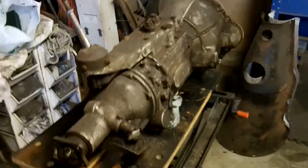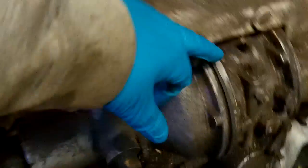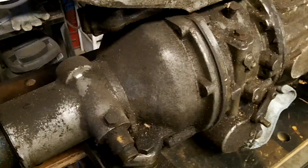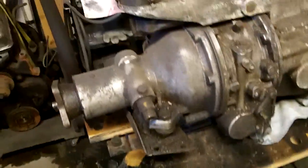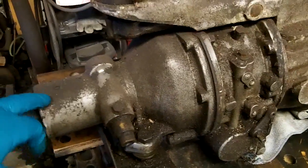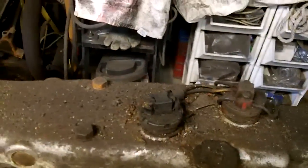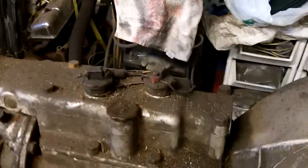Okay guys, I've got the tranny dug out, and this is an overdrive transmission for those of you who are not familiar with Triumphs. It's an A-type overdrive, which is this unit on the back here. It's made by a company called Laycock de Normanville. It has overdrive on 2nd, 3rd, and 4th gear, and that's controlled by these switches up here, which basically have a ball in them that's controlled by the lever, and a shifter fork inside moves the ball up and down as it passes under this switch.